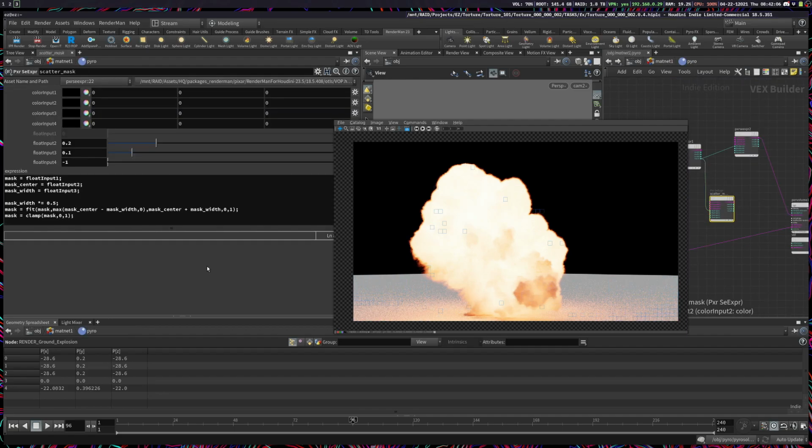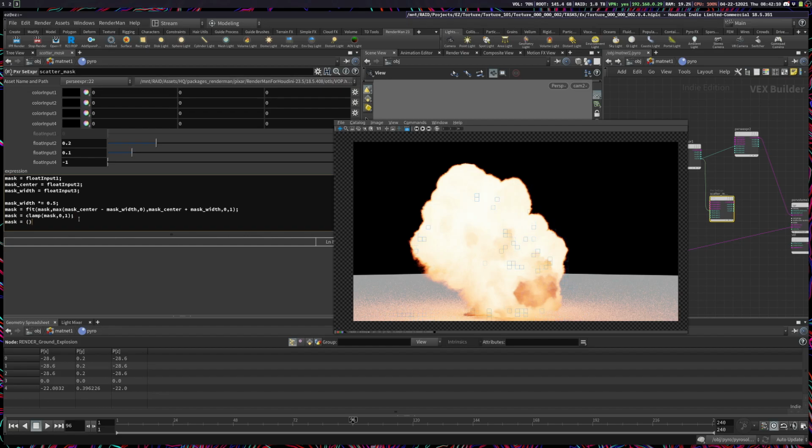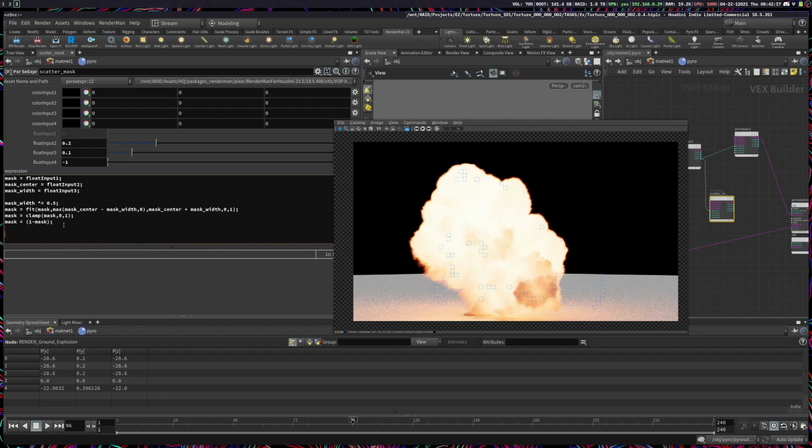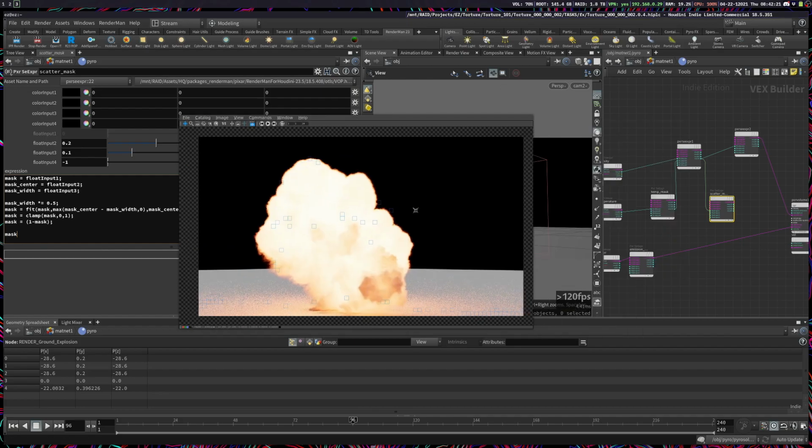So to do that, you just take this clamped value and you subtract it from 1. So there we go. We have generated this mask field.